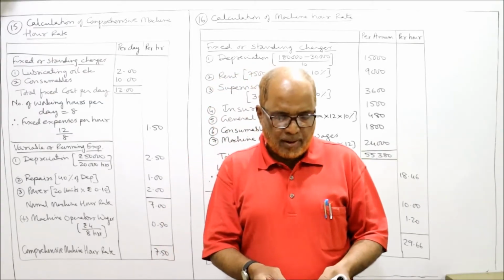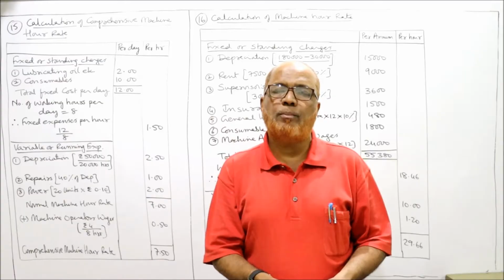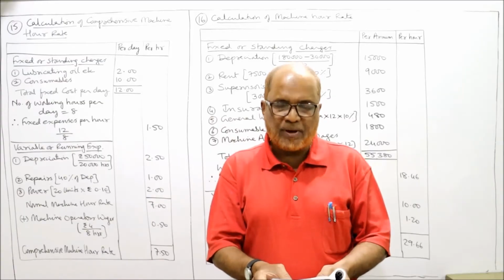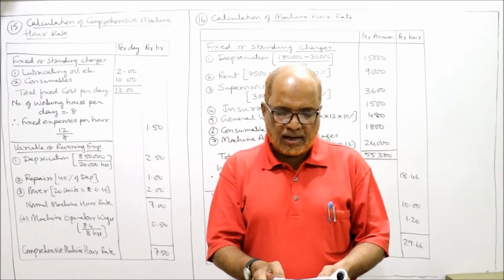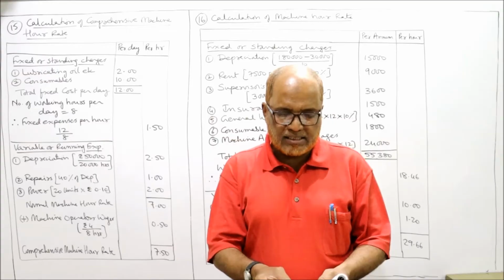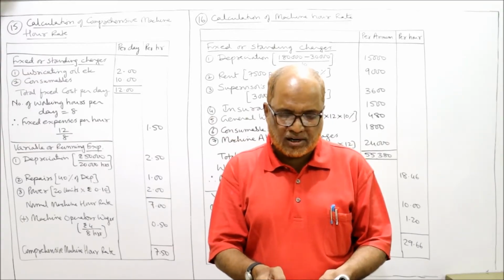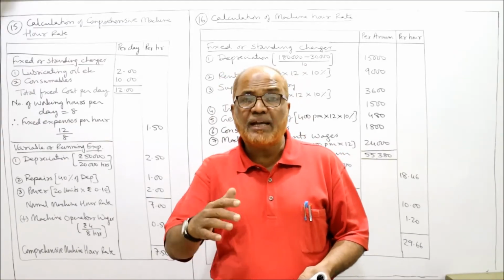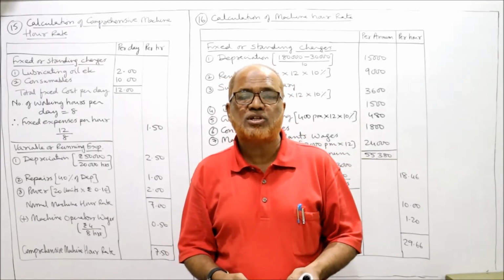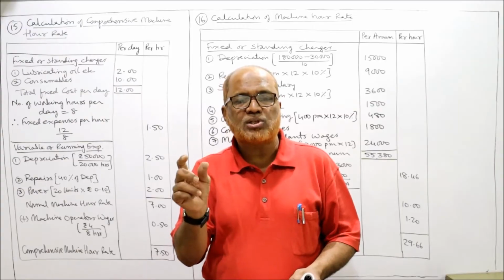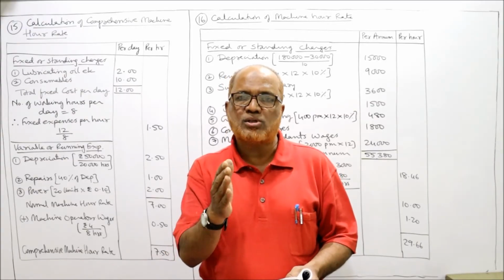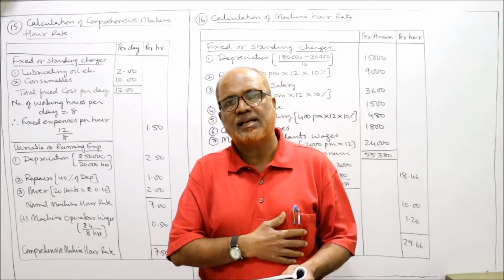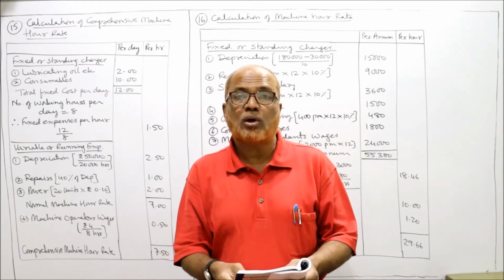Now the information given: purchase price of the sawmill. Sawmill is the machine. The purchase price of the machine 40,000, railway freight and other incidental charges and installation charges incurred for the equipment 10,000. So actually 40,000 is the cost, but incidental expenses to purchase the machine are 10,000. Now the actual cost will be 50,000, 40,000 cost plus 10,000 incidental expenses. So 50,000 is the total cost.